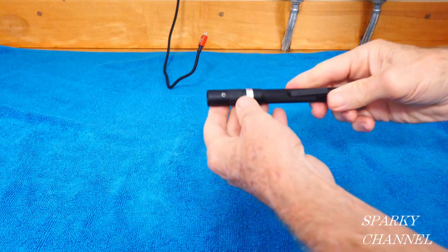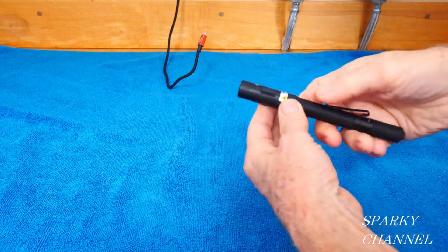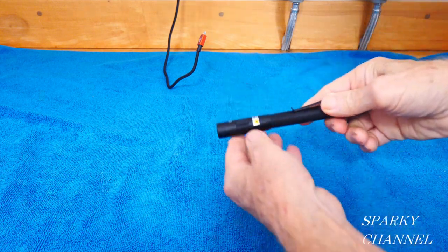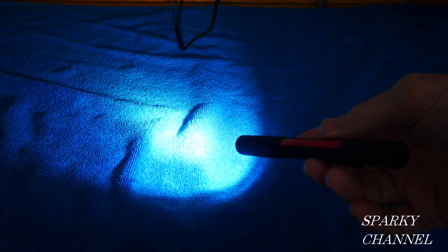It's a pretty neat little light. There you go. That's the Milwaukee laser. See, you got a little laser right here. Point things out. Okay, that's the laser and flashlight. Gets up to 250 lumens. The price on the day I'm making this video is $50.